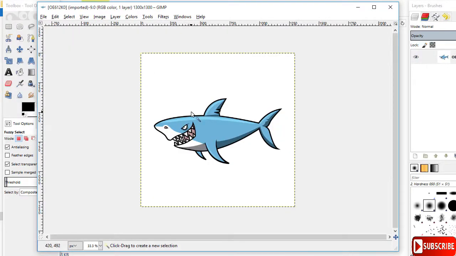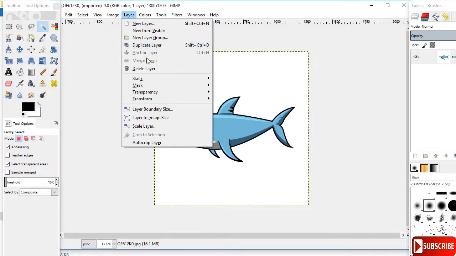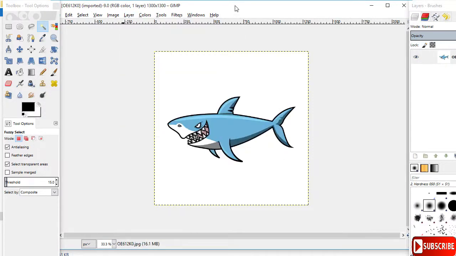Now instead of using the layer, we're going to select first the color that we want to remove, or some pixels that we want to remove. So click on fuzzy select tool, enable that, and then make sure you click on the background.